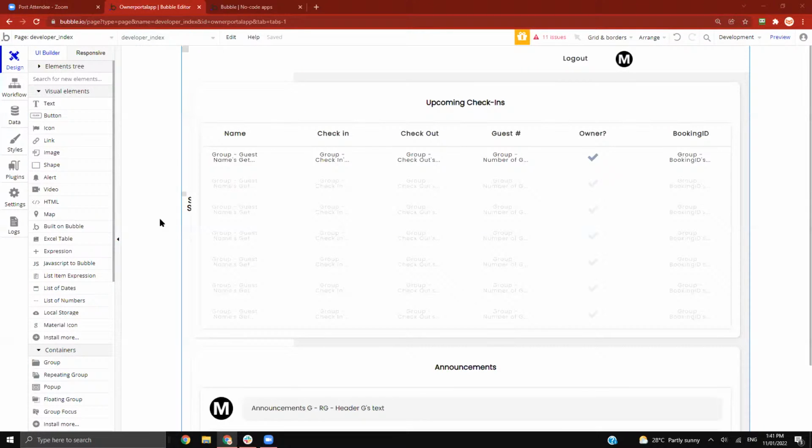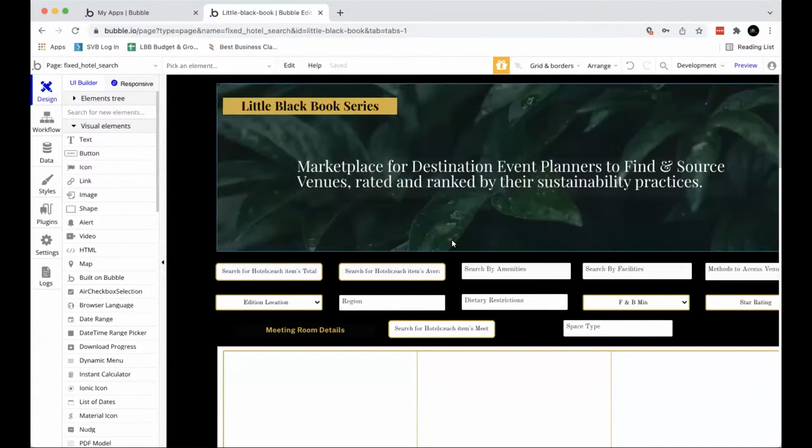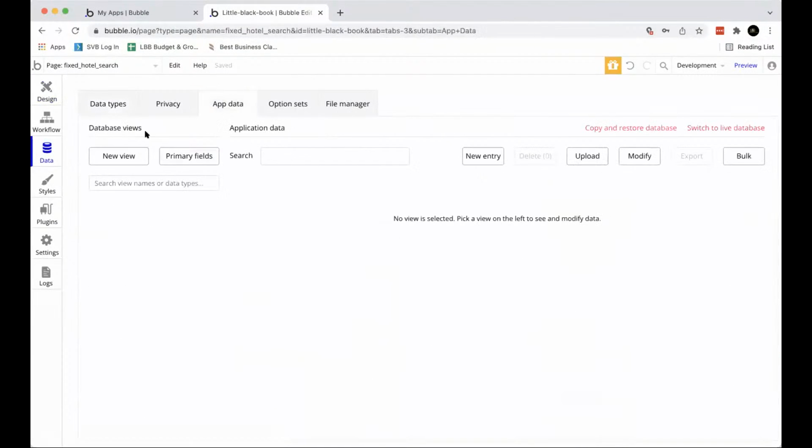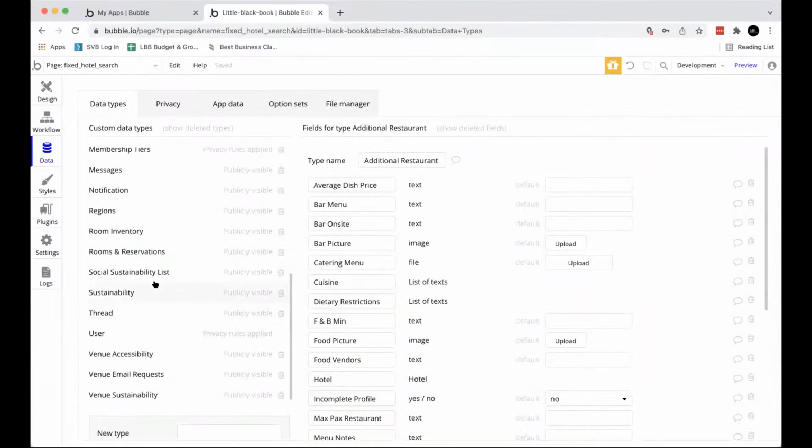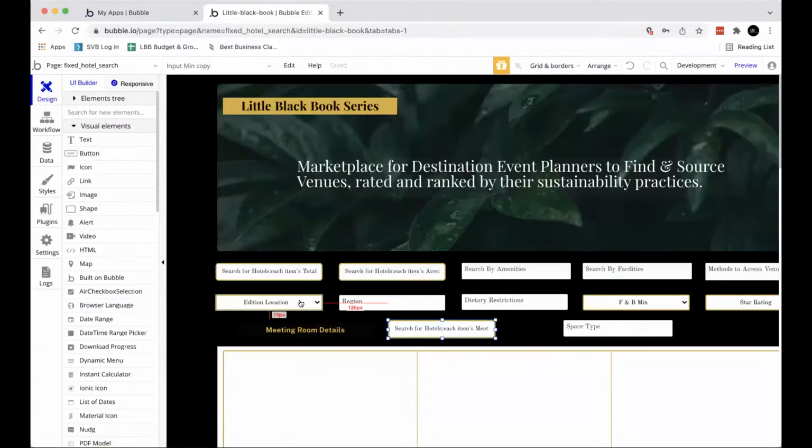Let me just pull this up. Okay. I just kind of want to know if there's a better way to organize it. Also because I'm just kind of lazy. And so we have a lot of the data already in the database, like 110 hotels. So I don't want to have to go back and re-tag all the data. But with this search bar right now, I have these all work, right? So it's pulling the information based on the types in the data, like I made a room inventory one and then regions for the search to be able to pull from there, right?